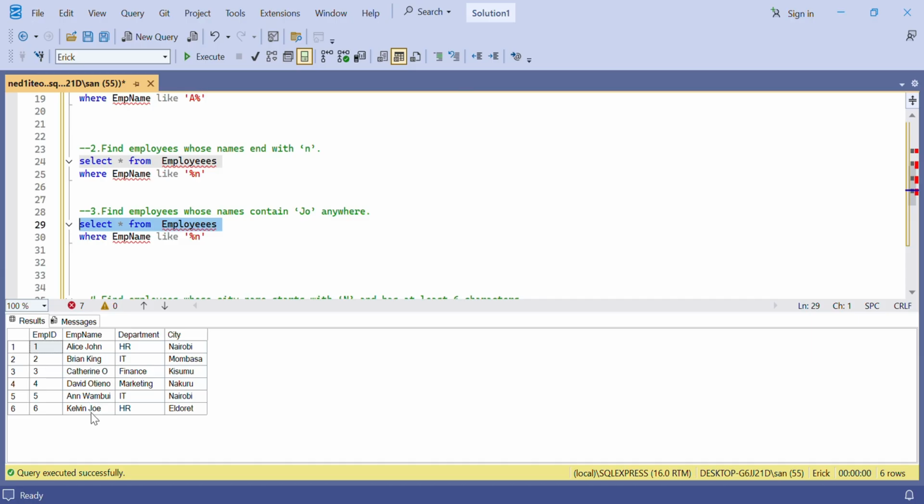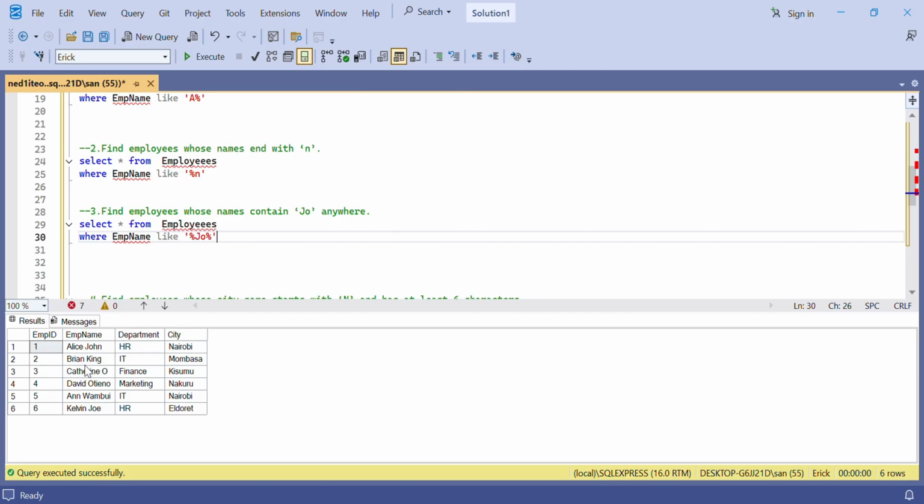For that case, you just have to put Joe between percentages, because we are looking for Joe to be anywhere, in any position of the name.